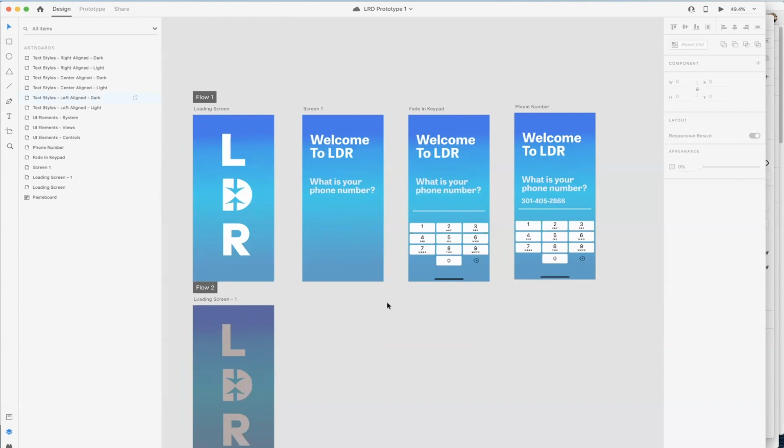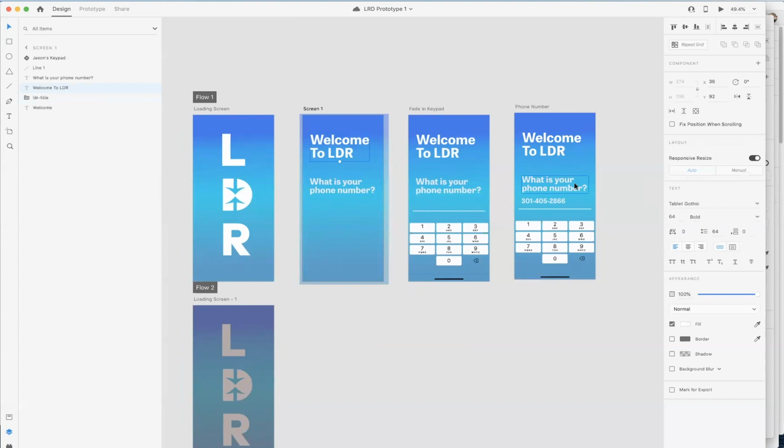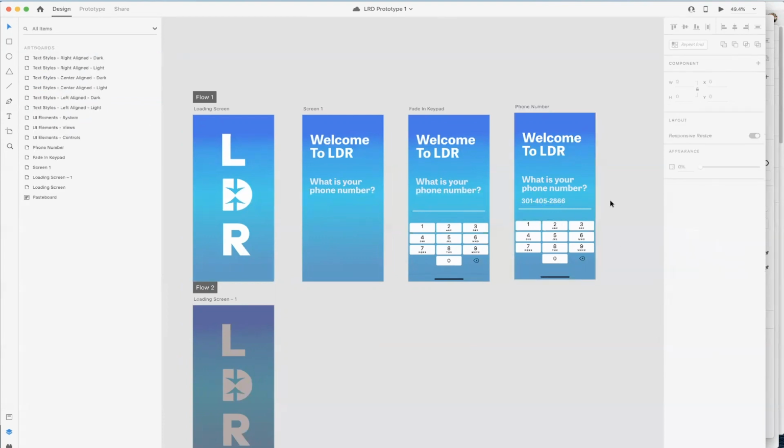I did this last year as well, where I tried to use a custom font. It's always better just to stick with those Adobe fonts. So what I did was went in and changed all of these to Tablet Gothic. So if you can just jump in and change your typefaces at this point to Tablet Gothic, I activated that through fonts.adobe.com. So you can go in there and activate Tablet Gothic.